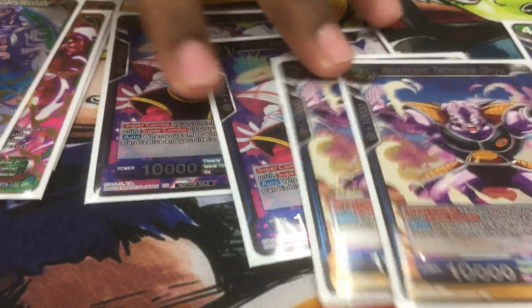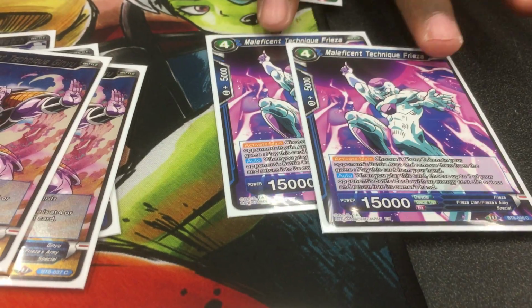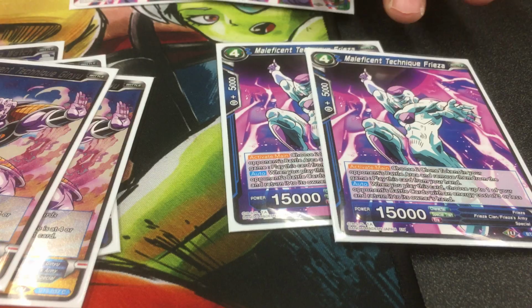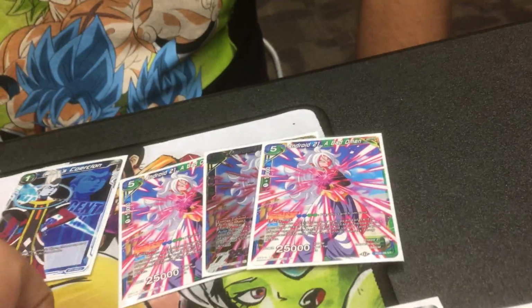Super combos, all foils, 2 Ginyus, 2 North Kais, 2 Freezes. In playtesting, I wasn't really running these, but a problem I was having was my opponent was getting a whole lot of tokens on their field, and I wasn't really able to do anything because the only other token removal I had was 4-drop Cell. Sorry about that. Yeah. And then we got these 2 Piccolos.